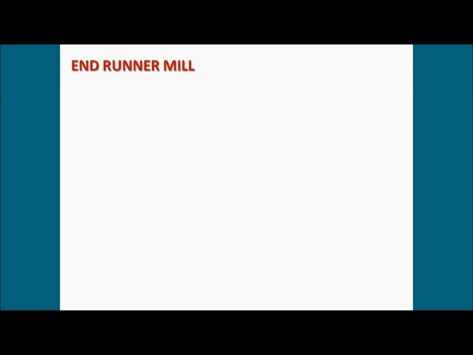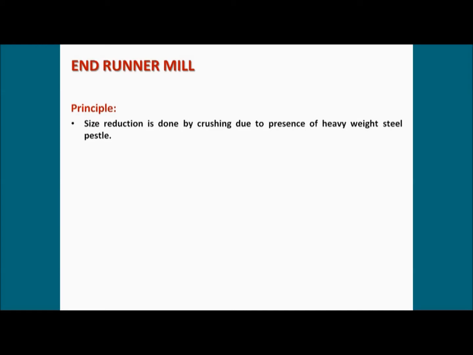The next one is the end runner mill. So here the size reduction is done by crushing due to the presence of a heavy weight steel pestle. We will have a heavy weight steel pestle. It will help in the process of size reduction. So, construction. It is considered as a mechanical mortar and pestle.